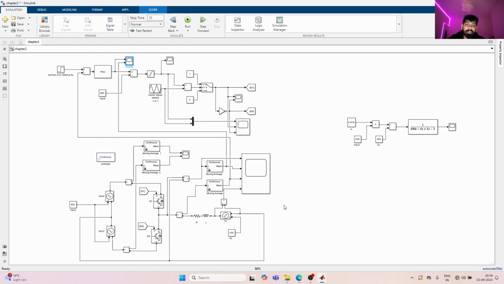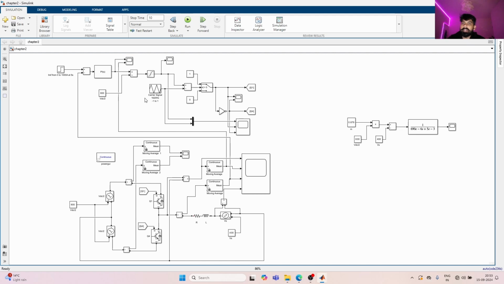We don't really want that, and to avoid that we'll see how we can mitigate it, remove it using the feed forward compensation. So what we'll do is that the output of our compensator, the PID controller, is our terminal voltage and it starts from 0, right? So we don't want that.